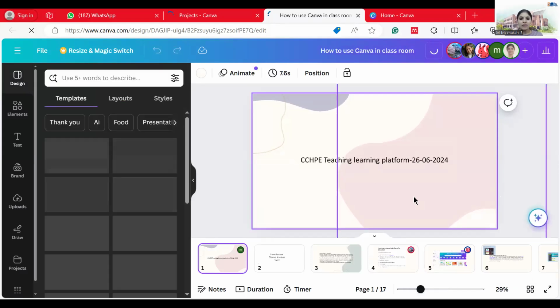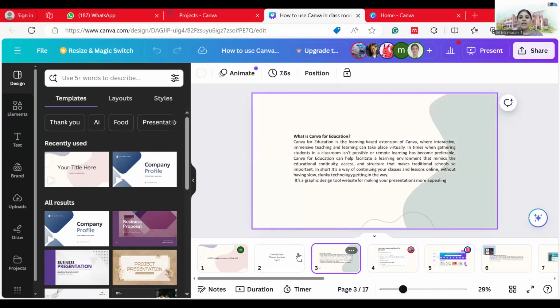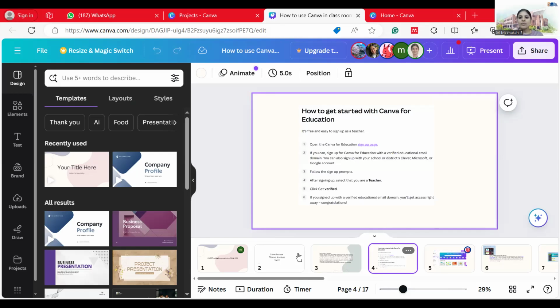And this is how I started using Canva in classrooms, and what is the advantage of using Canva Education in classrooms, how it is important to make the learning environment more user friendly so that the students are able to interact with us better. As Chinmay sir was also highlighting, there is a lot of yawning and distraction. So if we make our PPTs more presentable with fewer words and more videos, even videos can be uploaded here.